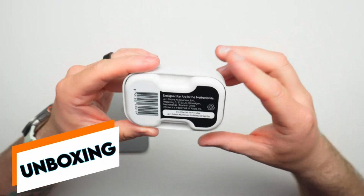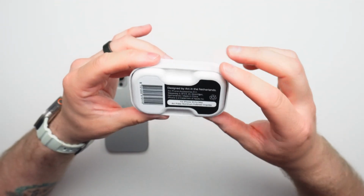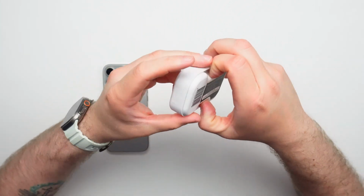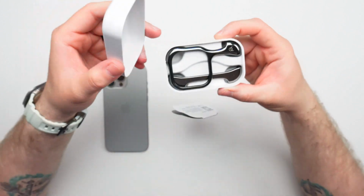So this is what we get. This is the little box it comes in, designed in the Netherlands by Arc, and it is polished aluminium, and this is the graphite color. So yeah, let's just get a look at it.